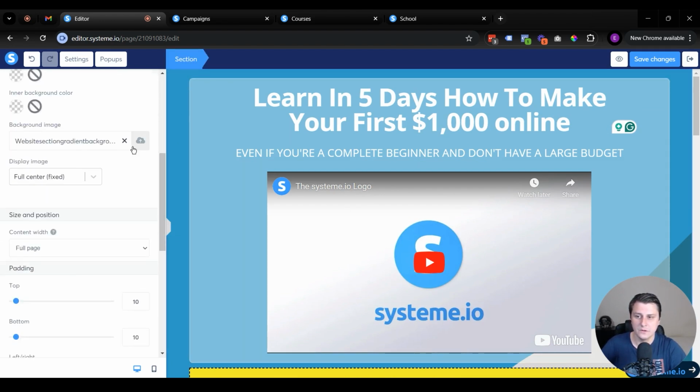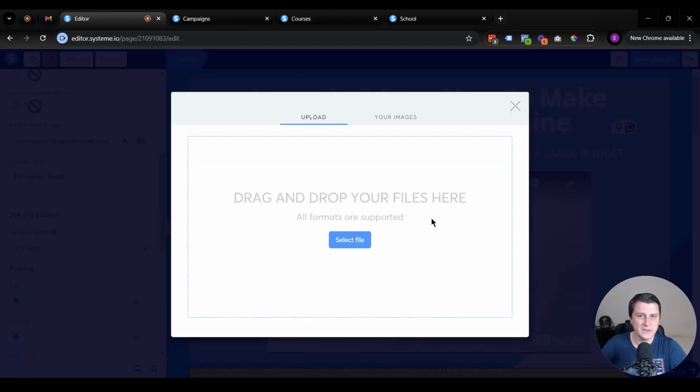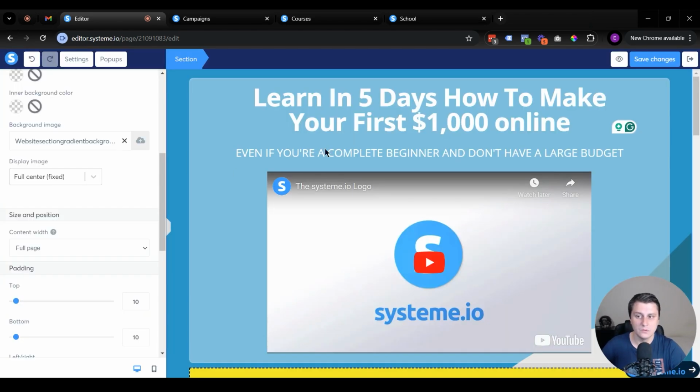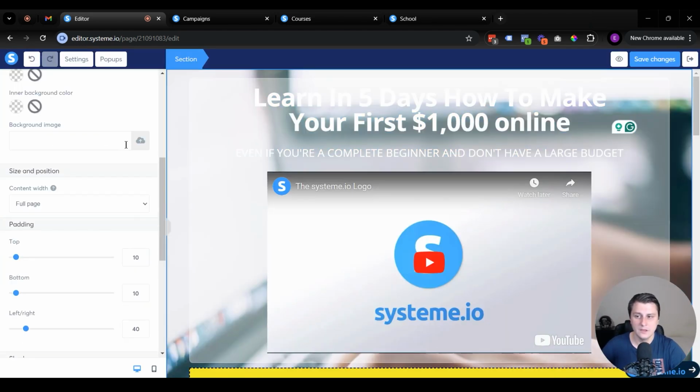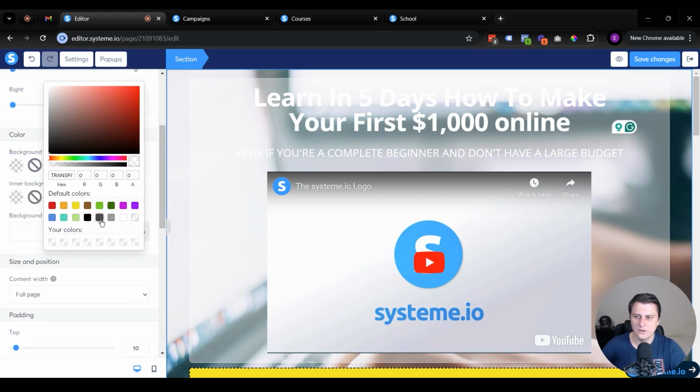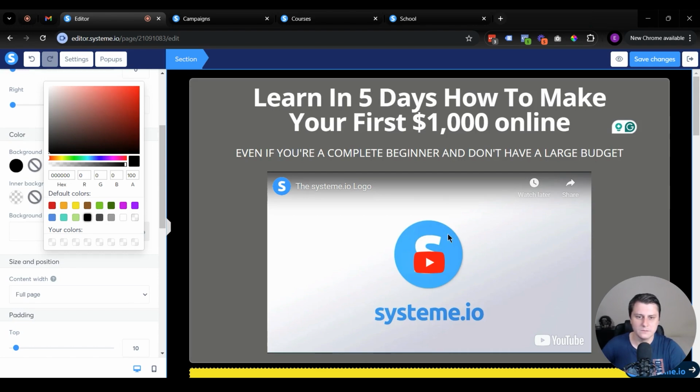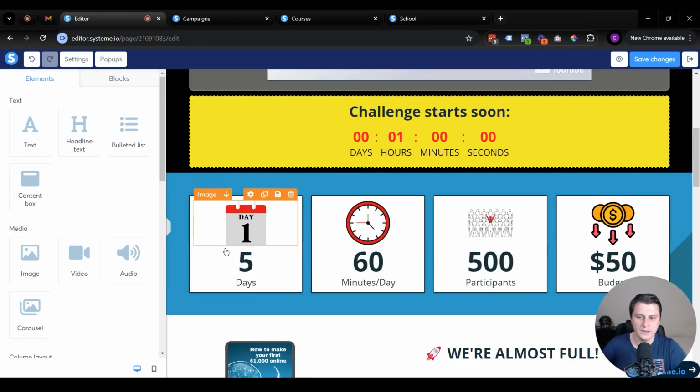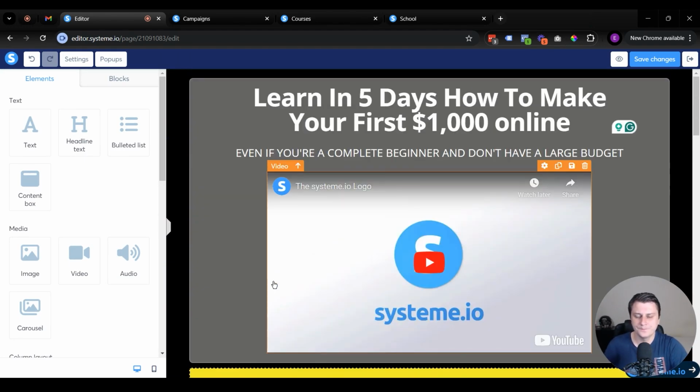The background over here, you can select an image, a background image. Do a free search online of a free, royalty-free website for background images, right? So you can do that, or you can select from your own images, or you can delete it, and you can do a color as well. I don't know if that's going to work in this case. Yeah, you can do a color, so whichever color fits your brand, you can do that as well. But that's it for this.